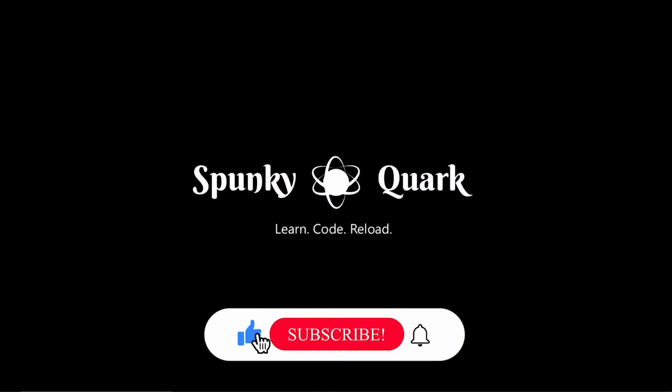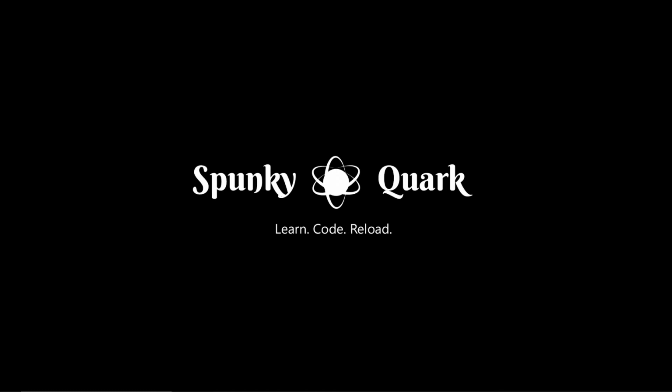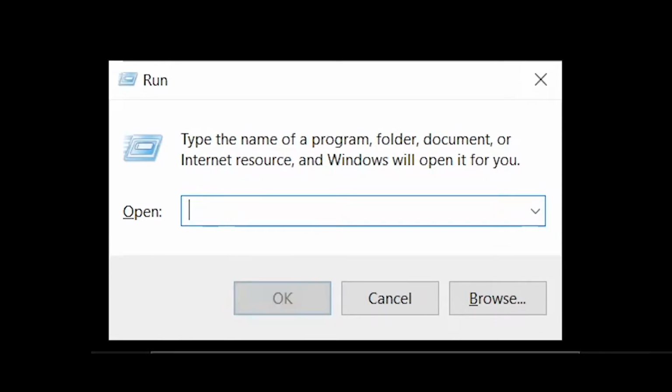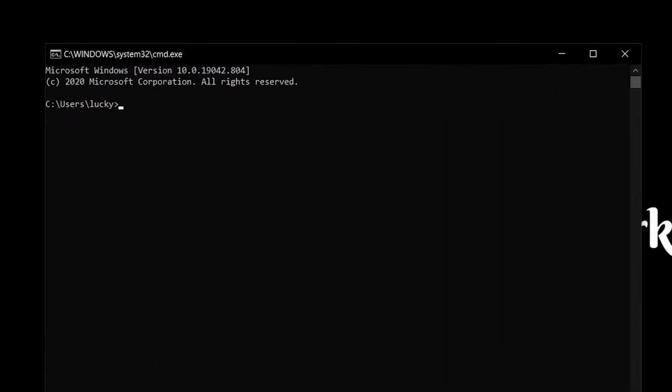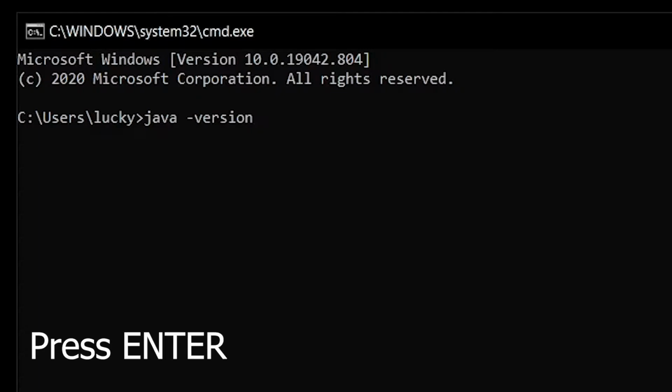So before installing Java, let's check whether our machine already has Java or not. And for checking that, we first need to open the command prompt. Let's first open the Run window by pressing Windows plus R on our keyboard. Then type cmd here and press enter. The command prompt opens. To check whether Java exists in our system already, we have to type the command java space -version, which will display the version of Java that is installed in our system. So let's check that out.